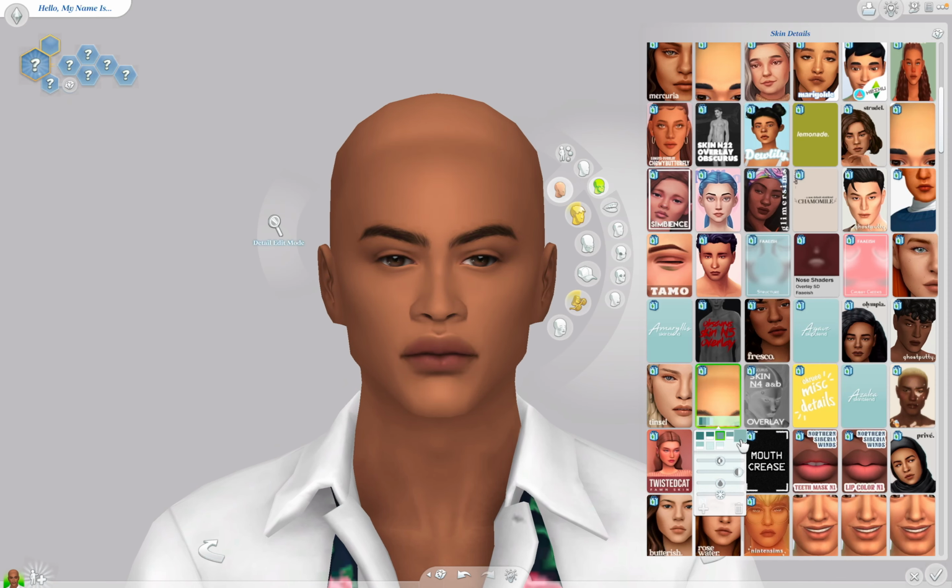Some of them look a lot more super smooth and super creamy if it's super Maxis. So depending on how the skin is set up, this contour is always chef's kiss for me.